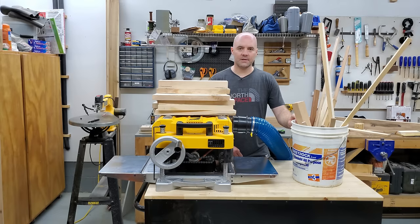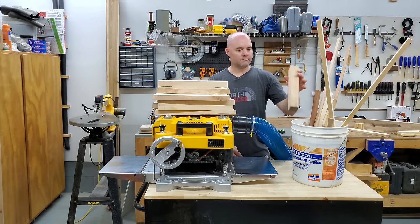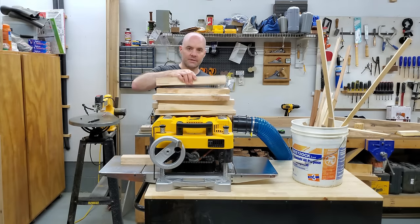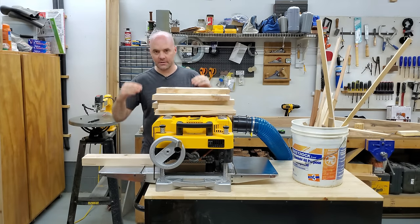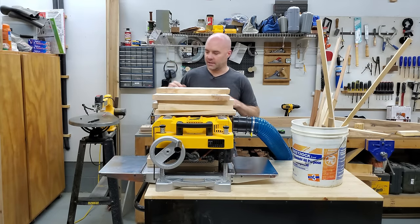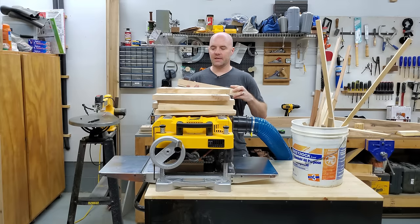This is the easiest thing you can do to deal with snipe. I throw all kinds of stuff in here — like a cutoff from a 2x4, great for three-quarter inch or inch-and-a-half boards, or a chunk of firewood for some thicker boards. The way this works is you take your sacrificial board, feed it into the planer first, then send your project board through right on its heels — that way your rollers already have pressure on them by the time your project board enters. The sacrificial board has picked everything up and leveled it out, so your project board starts out with no snipe in the beginning. You grab your sacrificial board on the outfeed end and start it back, and that'll take care of any trailing snipe — so you end up with a project piece that has zero snipe.